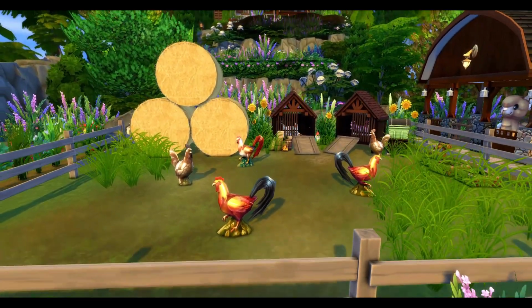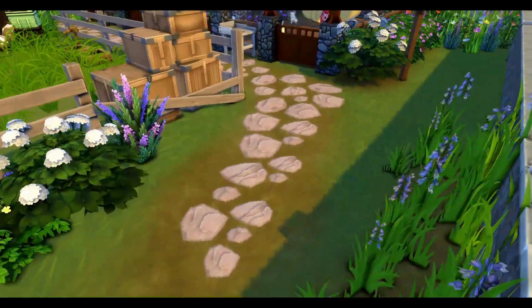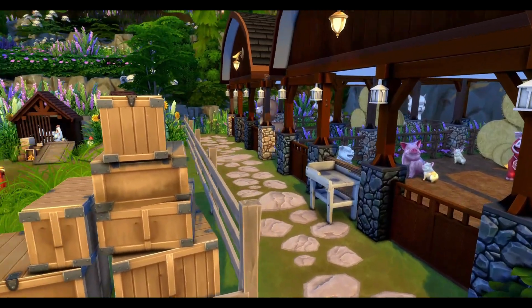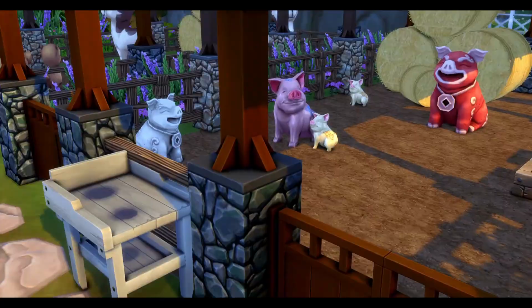I mean, there's just a pen with grass and everything in it. But alongside the fence, you guys can see some more stuff, clutter. I have a rock path, a stone path leading up to here. I do wish I would have cluttered that bench up now. That's gonna haunt me forever, but that's not the point.